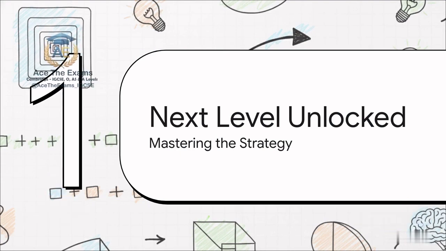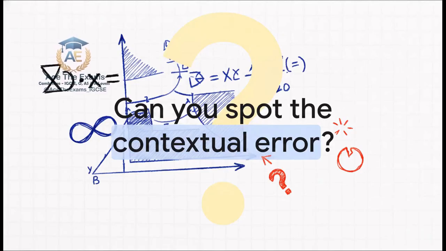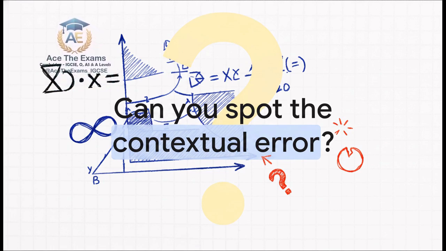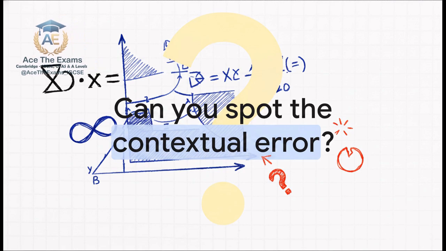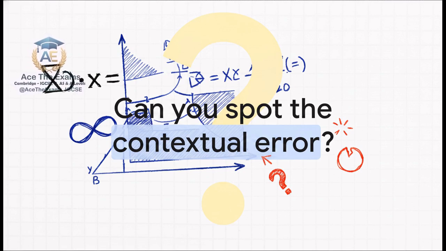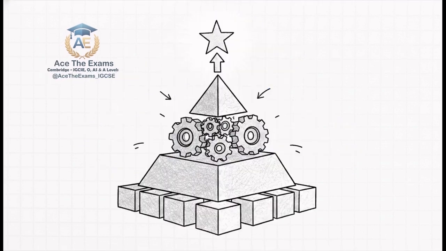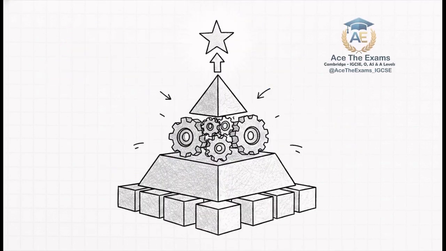Section 4. Unlocking the next level. Okay, so you now possess the core procedural framework, the formulas, and the examiner warnings. But there's still one final locked room in our memory palace. Imagine this scenario. You execute a flawless calculation for the sum to infinity. Your algebra is absolutely perfect, your method marks are totally secured, but you still drop the final marks. Why? Because you missed a critical analytical layer. You failed to spot a hidden contextual error in how the question was framed. How on earth do you catch something that isn't just about the numbers, but about the deeply embedded assumptions in the question itself? To avoid falling into that trap, you have to master those higher-order skills.